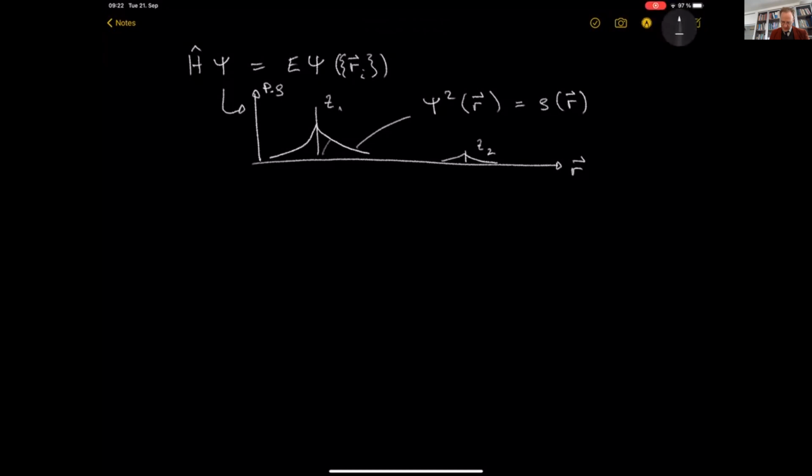But if you integrate them, the integral over rho of r, well, that must be the total number of electrons you have in your system. So that's the number of electrons in your system. So if you have HF, you'd have 9 electrons for fluorine and 1 for hydrogen, summing up to 10 electrons in total for HF. So for HF, N must be 10.